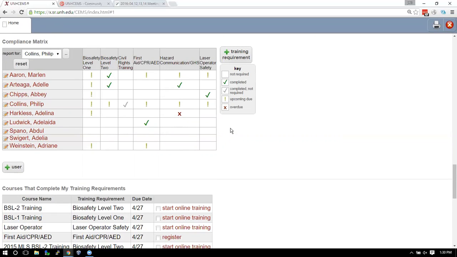But as a supervisor, I have this ability to add direct reports to my account. And in doing so, I get this bird's eye view of my compliance in my lab.